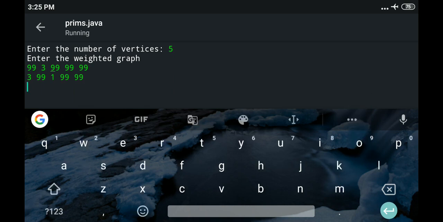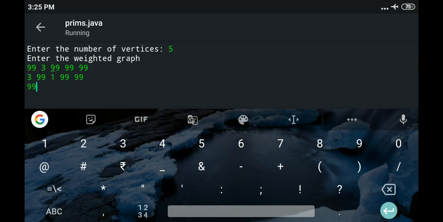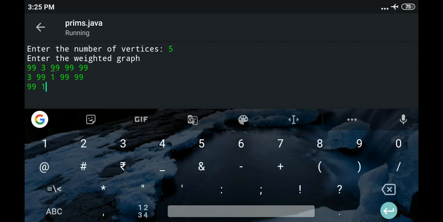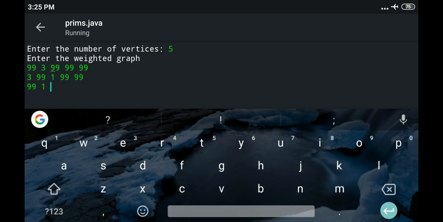C to A, no edge. C to B, cost is 1. C to C, there is no edge. C to D, the cost is 6.